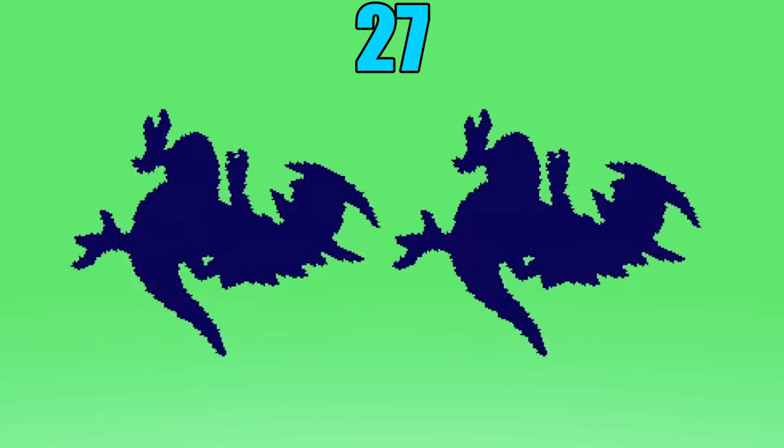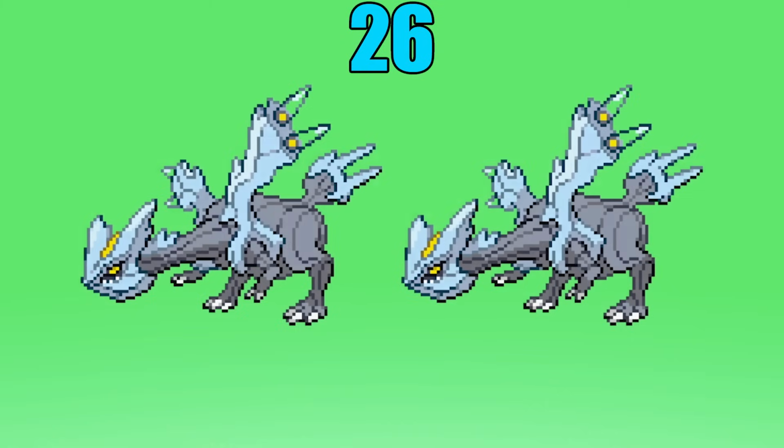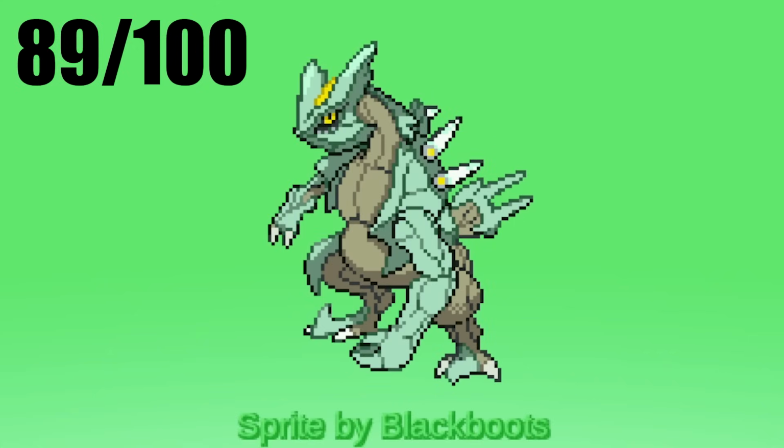Double Haxorus is another one with just slight touches added to it, and it very clearly improves upon the original design. Double Kyurem was not what I would have ever expected, but something about this blocky mech-like ogre is incredibly intriguing and looks super badass.